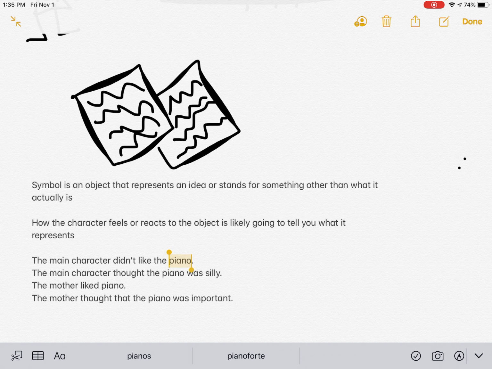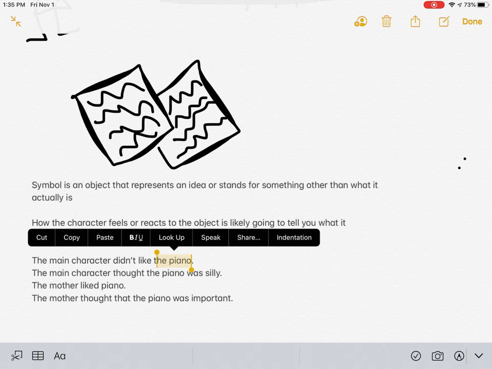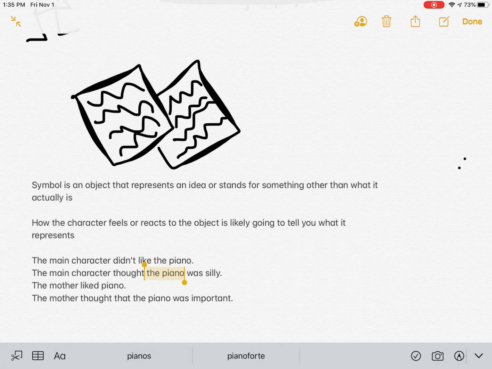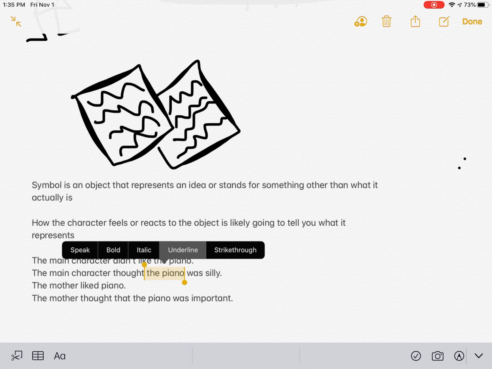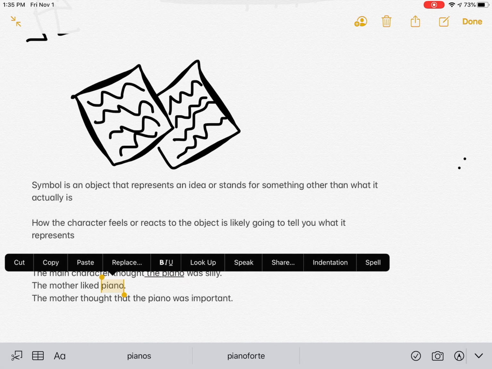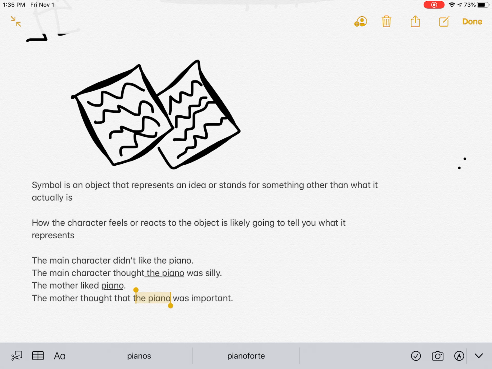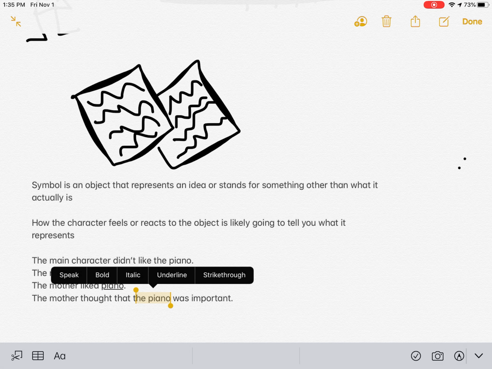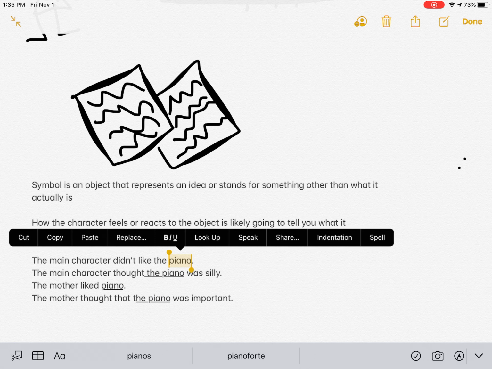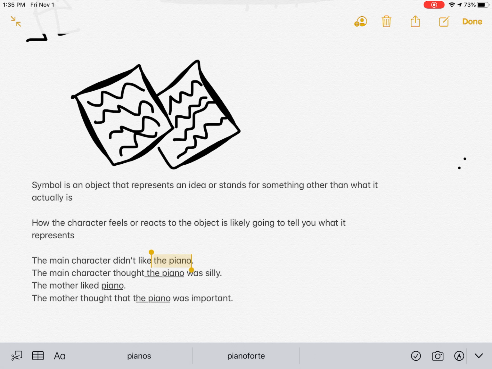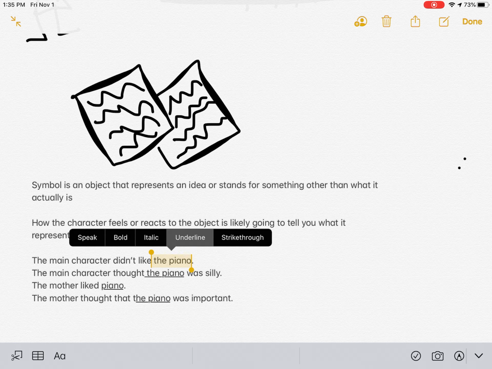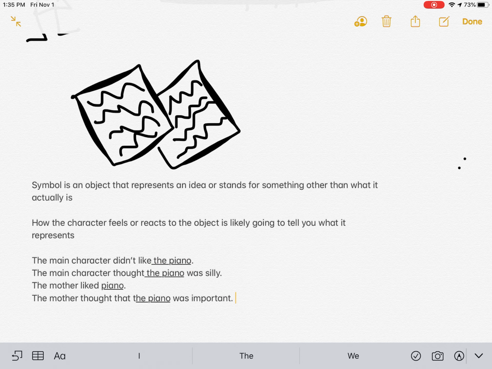Let me show you how this works. Let's take each time that we say the piano, and think about what it might represent. I'm going to underline these and we'll try it out. That whole story, Two Kinds, was really about parental expectations, right?